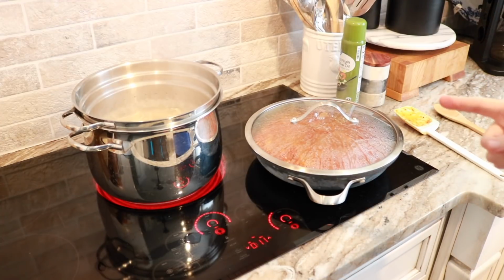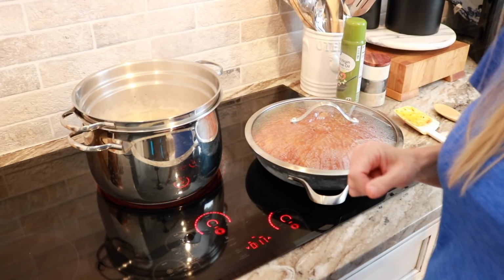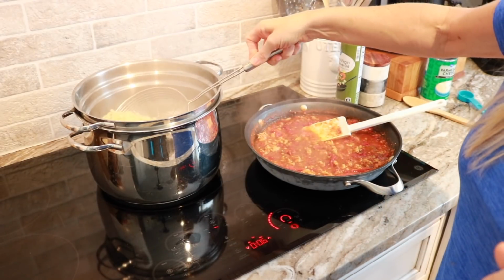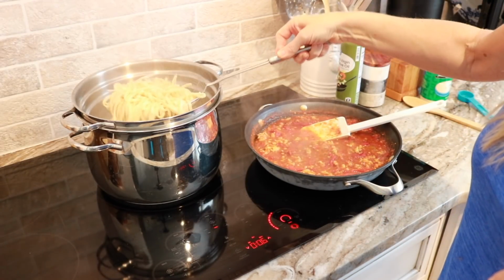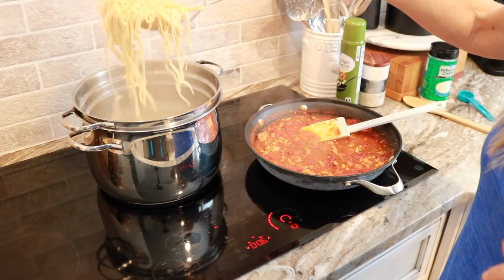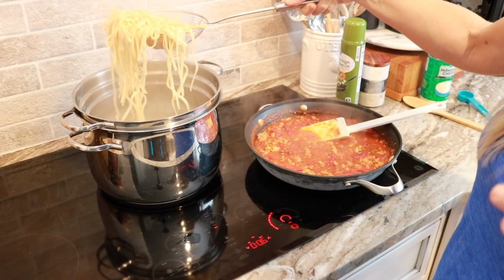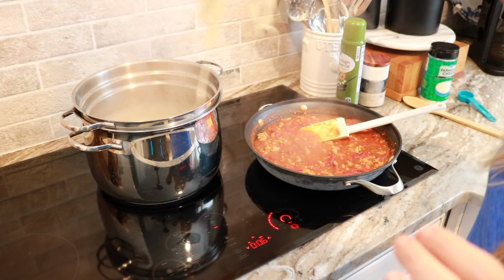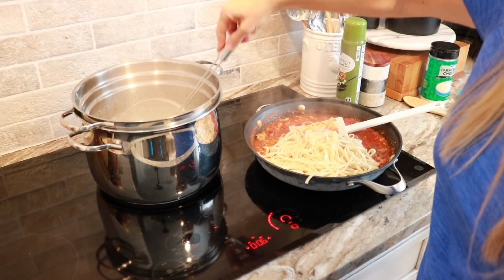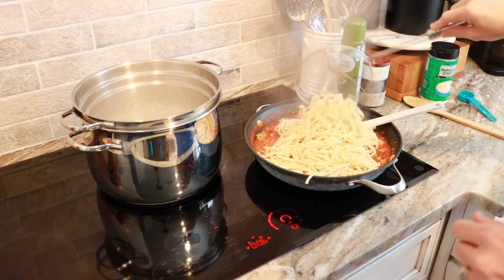So, I'll be back once we get ready to put the pasta in here. This all just has to simmer for the moment. Okay, so I think that our pasta is about done. And we're going to add it into the tomato sauce here, and then we're going to top it with some Parmesan cheese. Now hers specifically calls for Pecorino Romano, which I did not buy. I'm using the Kroger brand Parmesan cheese, if I can get it in here without making a mess. And then it's going to just cook basically for another few minutes and it will be done.